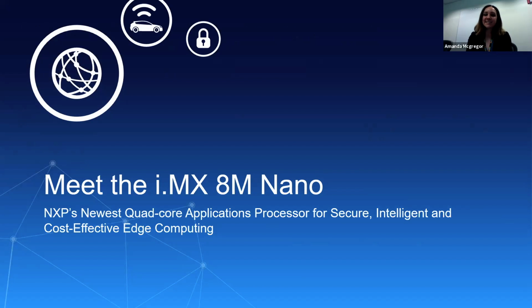Okay, so i.MX, I've been with the product line since it started, so I can speak to the incredible breadth and success that it's had in the marketplace today. So I'm really excited to continue to bring new products to you. And today we have the 8M Nano, which is our latest product from NXP in the application processor space. It's a quad-core applications processor for secure, intelligent, and cost-effective edge computing.